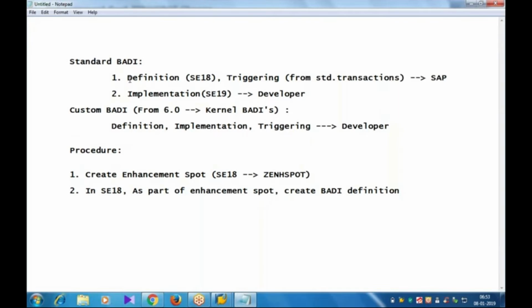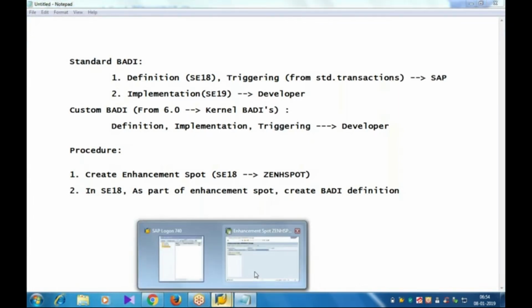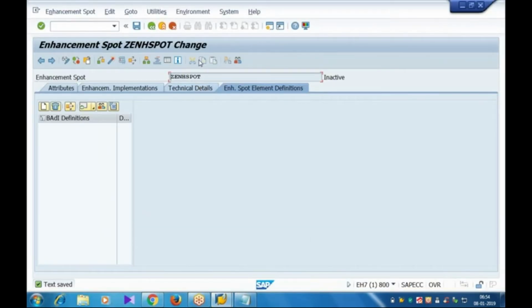So when we create the custom BADI also, we need to specify whether it is single use or multiple use, whether it is filter dependent or filter independent. And the moment I give the BADI name, SAP, we need to provide the BADI interface also, because it is a custom BADI. So as part of this enhancement spot, I need to create the BADI definition.